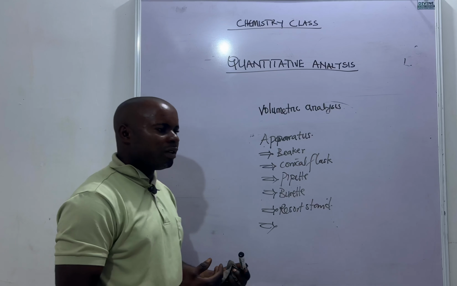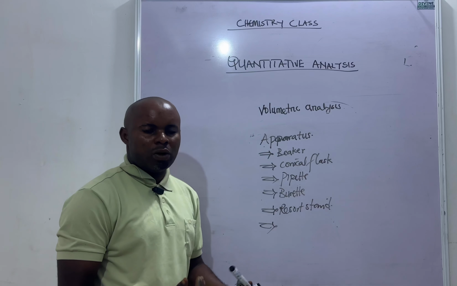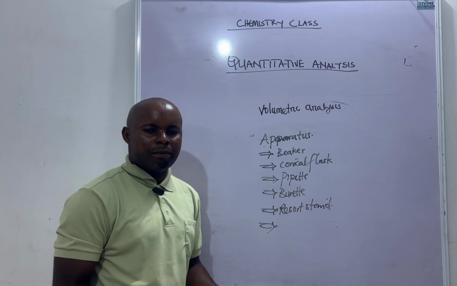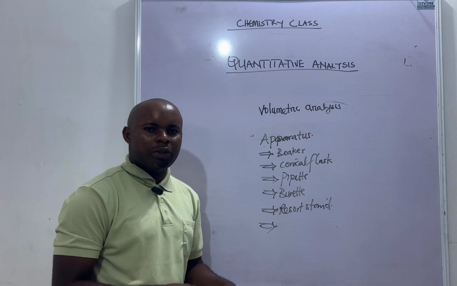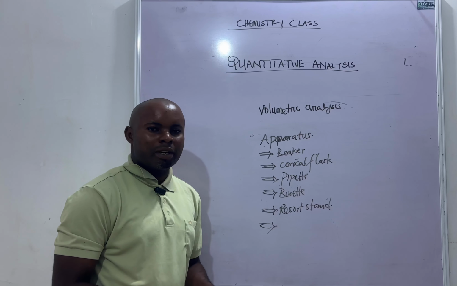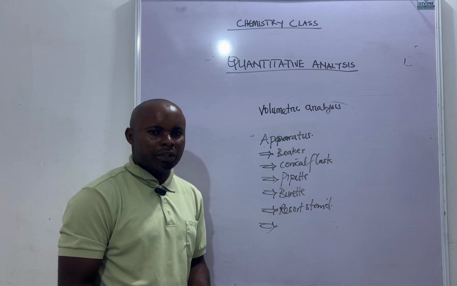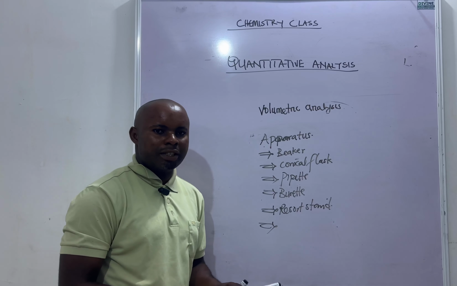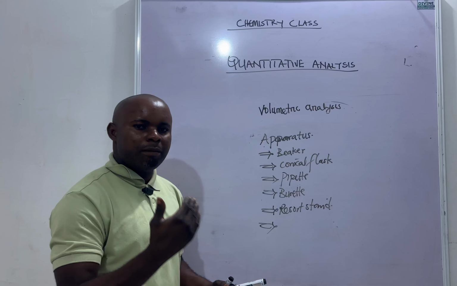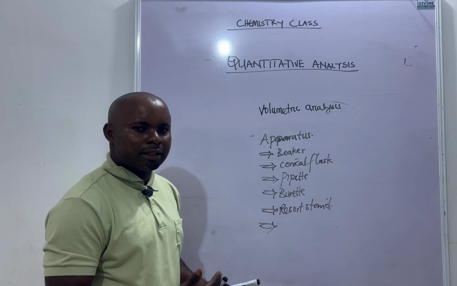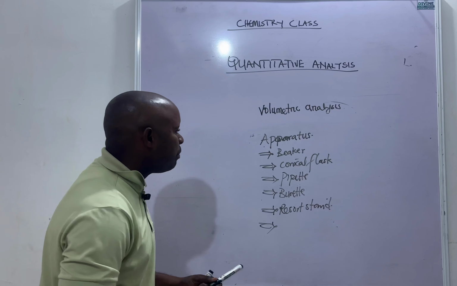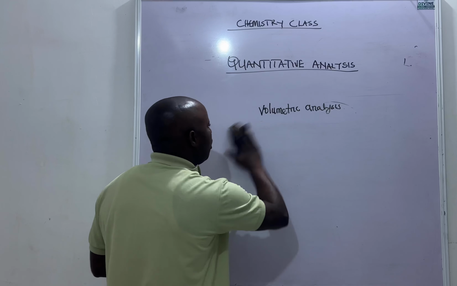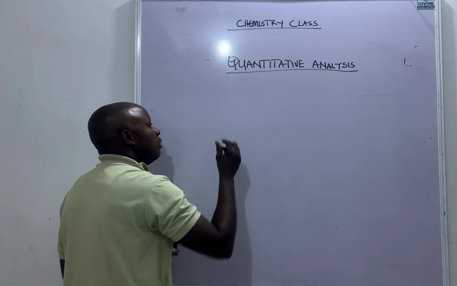So how do we arrange or put this table for those of us writing WAEC next week, preparing for practical chemistry? This video is specifically for you to understand the basic aspect of titration. Reporting these values is very important in your examination, because the table will carry up to 10 marks. So it is very proper for you to understand how to put this table under exam conditions. So how can we write this titration table?